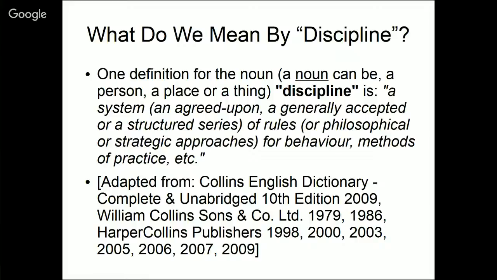One definition for the noun that is the word discipline, and any noun is a person, a place, or a thing. The meaning of the definition that we're using for discipline is a system and agreed upon, a generally accepted or structured series of rules or philosophical or strategic approaches for behavior, methods of practice, etc.